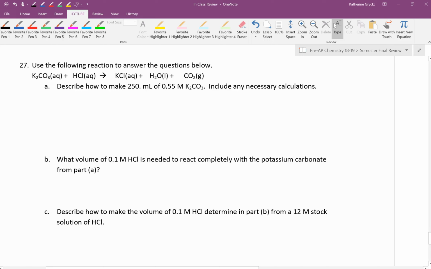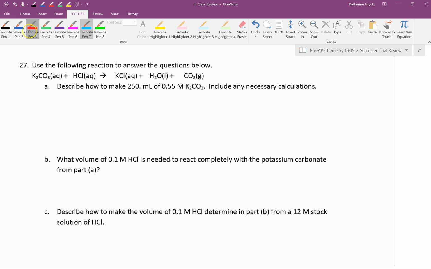Okay, so it's actually talking about making real things, so you're going to be making solutions. So as I write these things to describe, I want you to think about how you would make a solution of lemonade or anything like that, because the process you physically use for making a bottle or cup or pitcher of lemonade is the same thing you use to make any kind of solution. It's just we're going to make it worse because you're going to have to calculate with molarities and grams and all that kind of stuff.